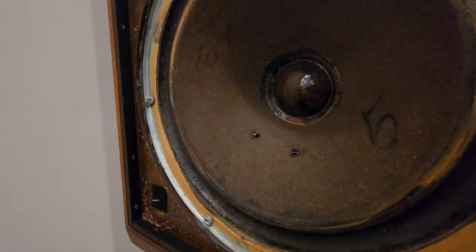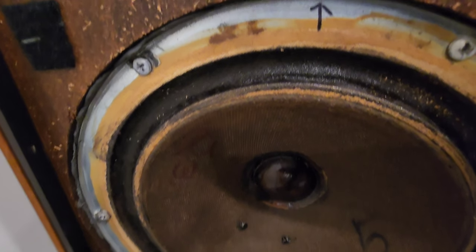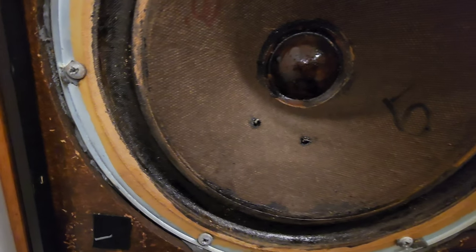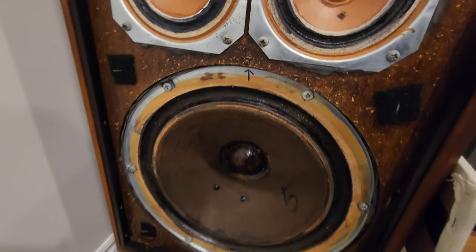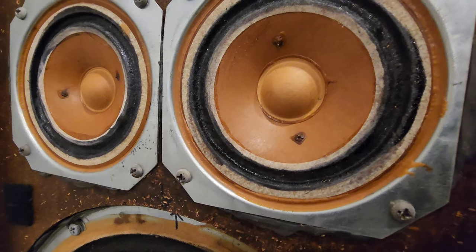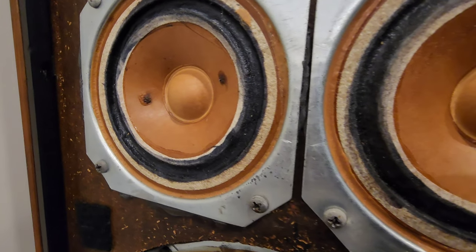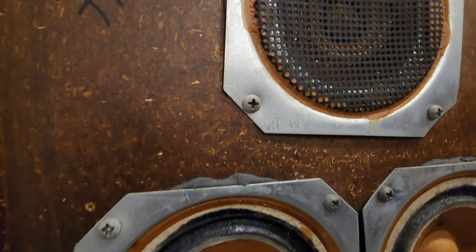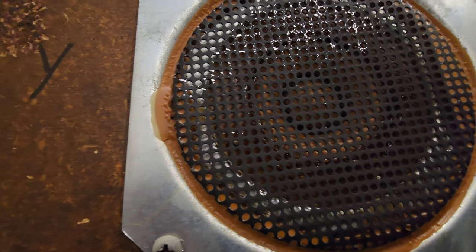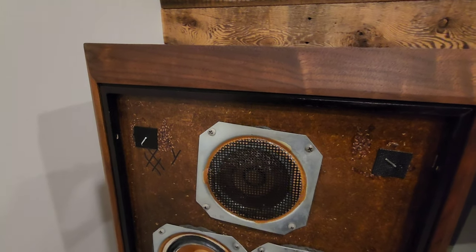This is one of those looks-can-be-deceiving situations. The heart of it is a 12-inch driver that really is a heavy cone and magnet. The cone is a mixture of cotton, wood pulps, wool, and believe it or not, asphalt — we're really talking about putting sound to the pavement here. There's an air spring design for this woofer. Up above, we have two mid-range speakers that are really remarkable miniature versions of the woofer. They've got a heavy magnet assembly in them and are used as full-range drivers in the KLH Model 21 radio and Model 11 phonographs. These speakers will surprise you, as will this wide dispersion tweeter, which is a paper cone-type tweeter.